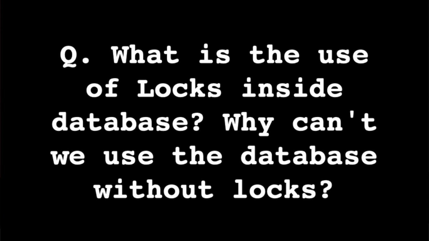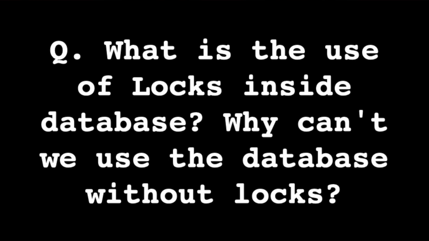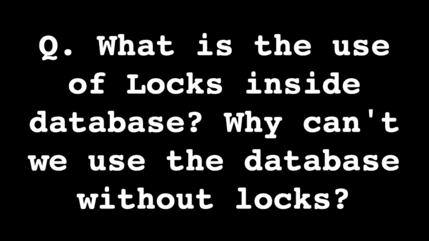What is the use of locks inside database? Why can't we use the database without locks? I think this question is coming from a fresher. So you are saying that why can't the database work without locks? Now see, if you don't lock a table while you're updating, or if you don't lock a record while updating the contents of the record, what if the other person updates the record? Then what will happen? This is the reason why you need to have locks inside the database.